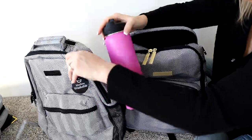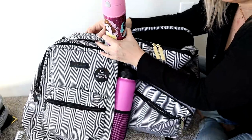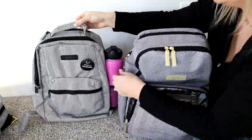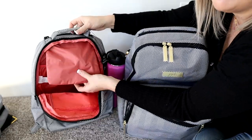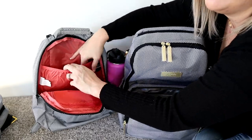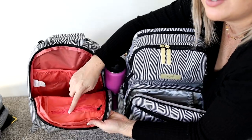Now let me see if this water bottle will fit here. It's kind of tight, but it does fit there. The water bottle here, I'll just have to see if there's any room on the interior for it. And now again, no other outside back pockets or anything. You just have the main section. In here you can see this is where my cell phone is. It's that felt lined pocket. It just kind of hangs down there. Back here you have an elasticated section. I'll kind of tuck that back there so you can see better. But there's no other pockets in here except for a zippered section right at the top.